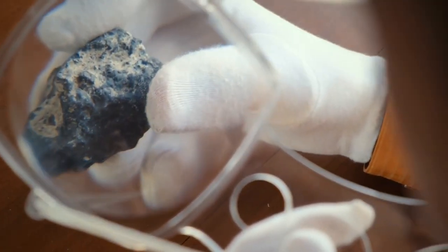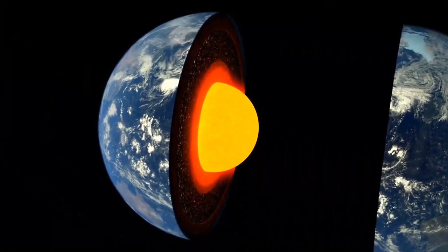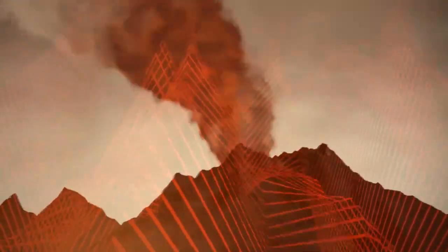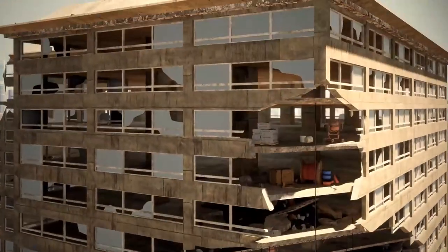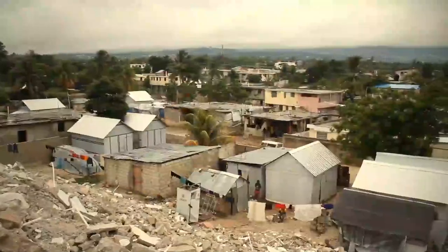We can rely on laboratory experiments on heated pressurized rocks. When an earthquake hits, it sends out seismic shock waves. Those waves travel through layers at different speeds, depending on the direction they go and the material they move through. In a new study, scientists used a dataset of 100,000 deep earthquakes, some over 60 miles below the surface. When an earthquake happens on one side of the planet, scientists track its waves all the way to the other side and analyze what materials the waves passed through — and that's how they found the new layer in Earth's core.